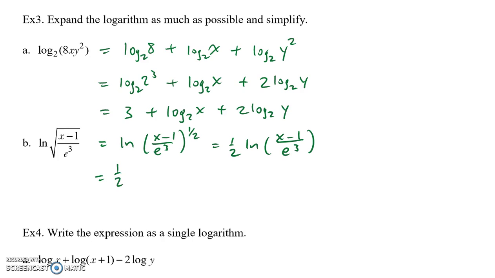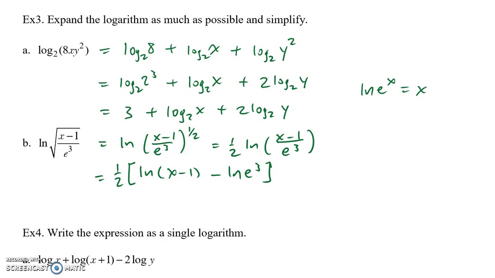Then we have the logarithm of a quotient by the quotient rule. That can be written as a difference of logarithms, ln of x minus 1 minus ln of e to the third. And then there's one additional property with natural logarithms, ln and e are essentially inverses of each other. So we have this cancellation rule, ln of e to the x equals x. So for the last expression, ln of e cubed, that should simplify just to the exponent of 3.